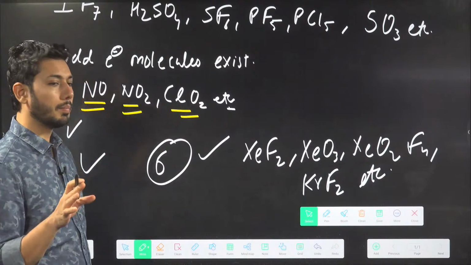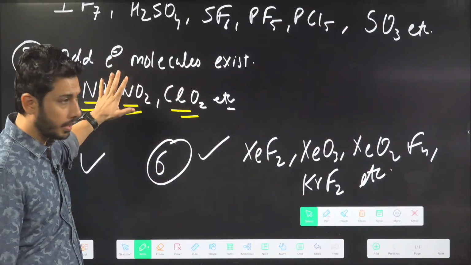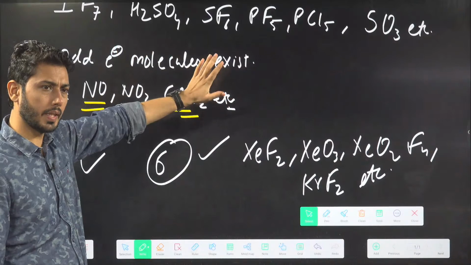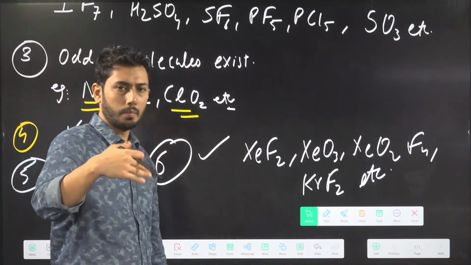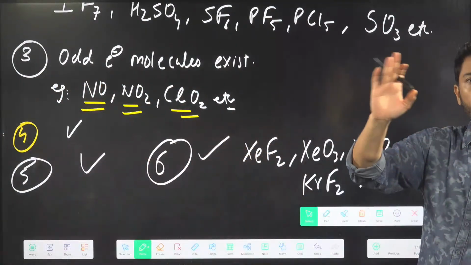ठीक? So that is the part of the Lewis octet rule, in which you will again read the NCERT part, its limitations, and add more points, but that is the only part. Dot structures will be covered in the coming lectures, not in the next lecture. Less important, we will do it later on.